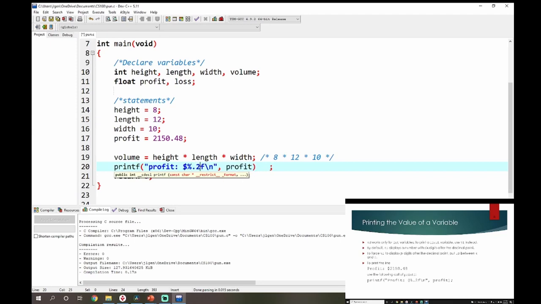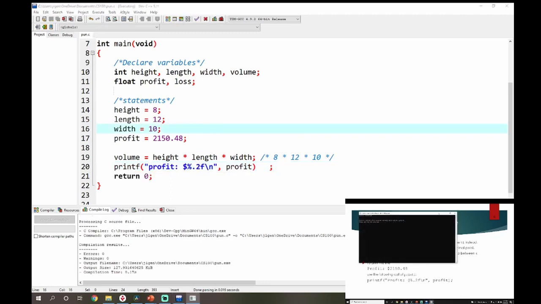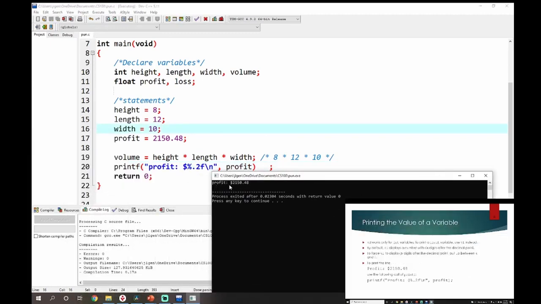So if all I do is put the $ sign there and the 0.2, let's see what that looks like. So now it has printed out to be 2150.48. That's much more what we're used to seeing, and it's much more pleasing to the eye.